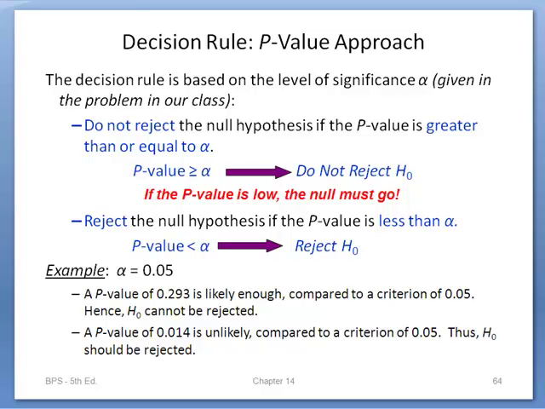So the p-value is large. The sample mean that you got doesn't seem unusual. Now, we reject the null hypothesis if the p-value is less than alpha. So if in the problem you were given an alpha, a significance level of 0.05, if my p-value was 0.293, since that p-value is greater than alpha for sure, we wouldn't reject it. But if somehow I got the p-value of 0.014, that would be highly unlikely in the null hypothesis distribution, so we would reject H naught.